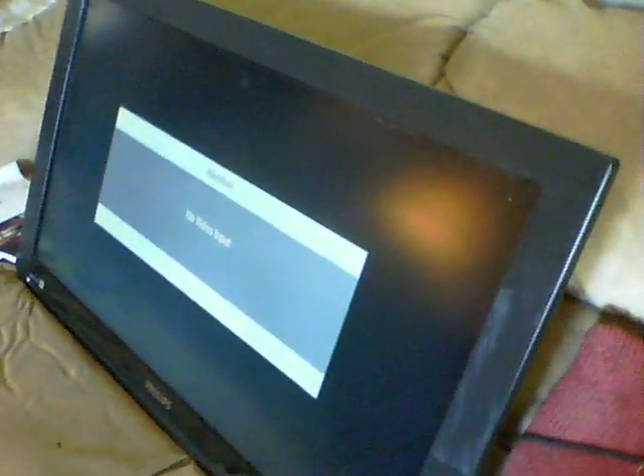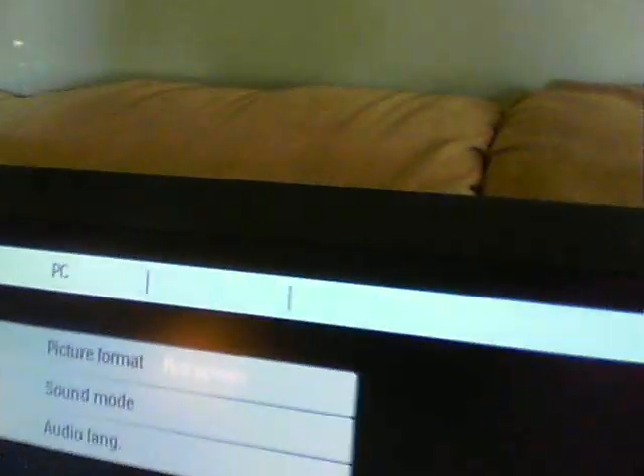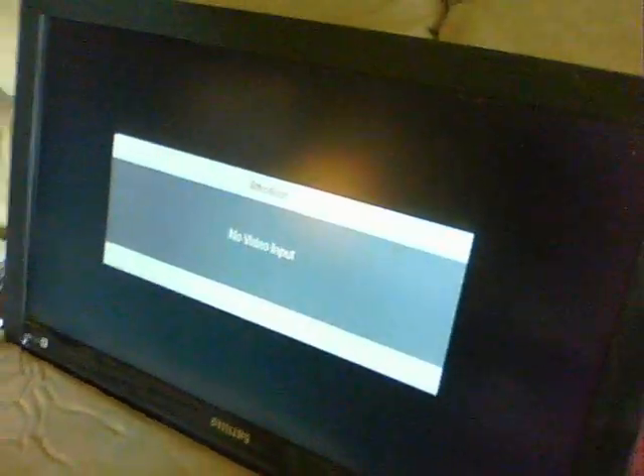And here we are — the TV is running. Changed the diode on the flyback side of a large transformer. And here we have no video input, and so it will switch back off again. So there we are, it's now on standby. And if I press it again, maybe it will come on again — let's see what it does. There we go. Picture format, full screen, no video input. How about that? We're up and running.